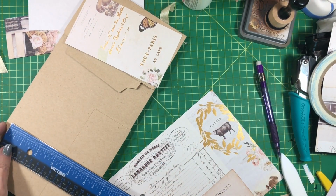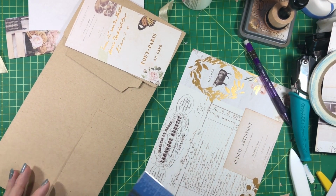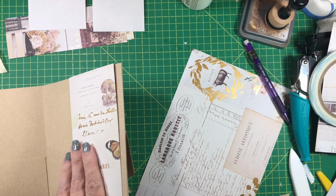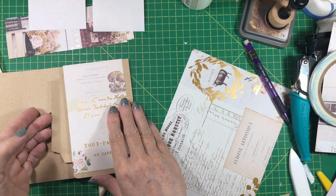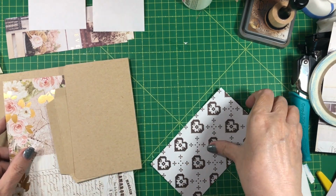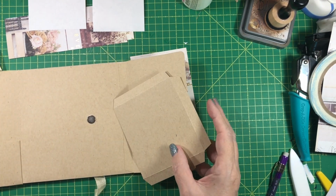Let's see. If I cut that 4 1/2, and this would have to be 2. Oh, it's just a hair shy. Okay, so let's use this one then. Hang on. Thinking. I wonder if I want to save this, or should I put it here? I'm just going to put it sideways just to give me an idea. Yeah, that's pretty. Okay, so we'll use this one here.